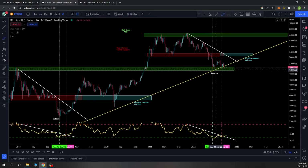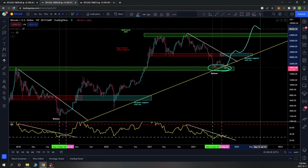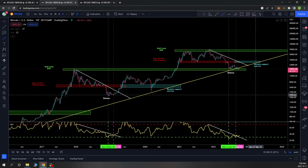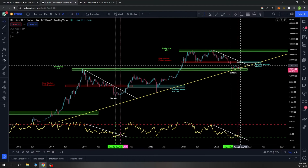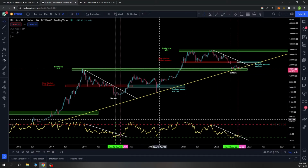In hindsight, if this is the bottom and we just end up starting to trade higher from here and start a bull run, it would look so obvious in hindsight. I mean, it always does, but that just looks like one of those things that other previous market cycles have done. We get our final capitulation, trade sideways, get some sort of bullish divergences. We get these patterns in the RSI playing out.